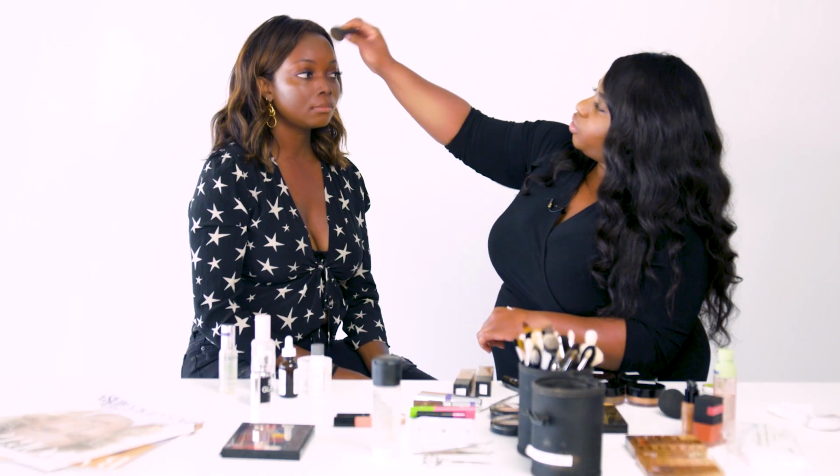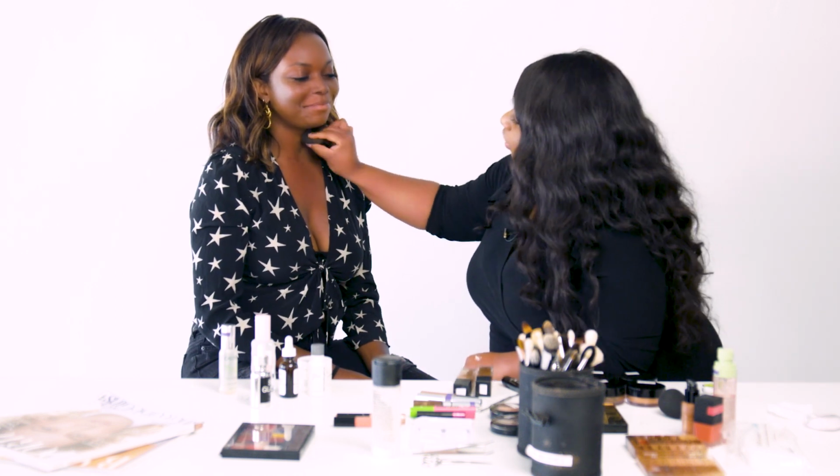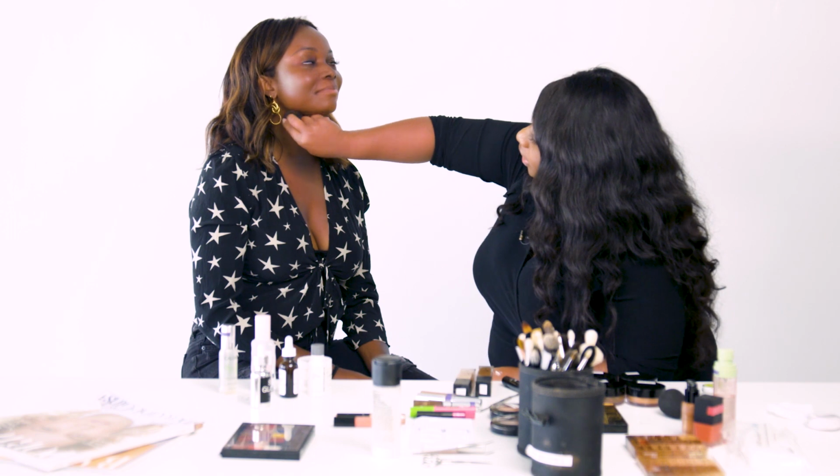We're not gonna use too much foundation because you already have great skin, but just to get the color a little more accurate around the neck area, I'm just gonna use a little bit right under the neck as well.